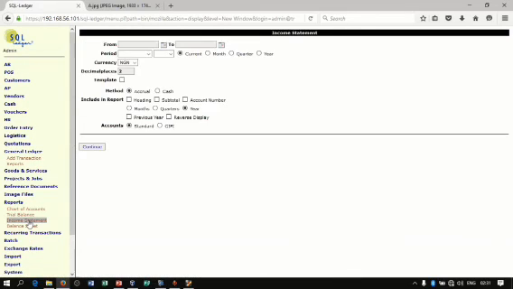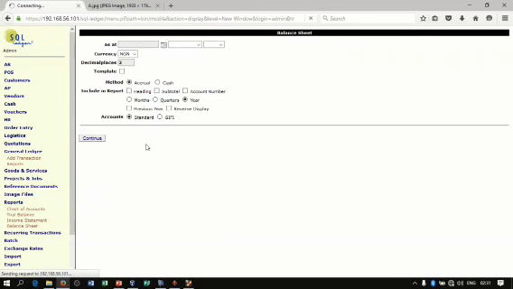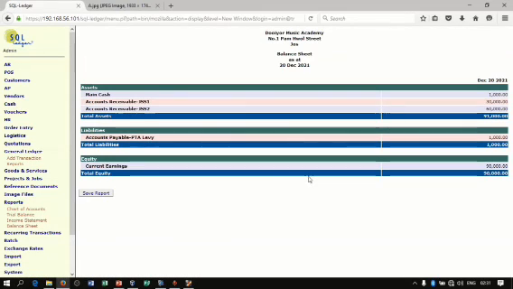So you can also look at the income statement. You click on continue. This is the only item you see. You go to balance sheet and you click on continue. This is what you see. So with SQL-Ledger, you do not need to sit down anywhere and continue to prepare accounts. The accounts are prepared for you automatically.